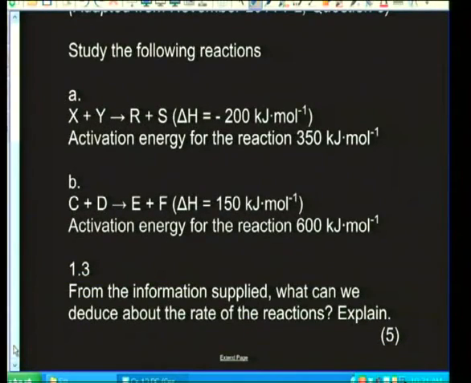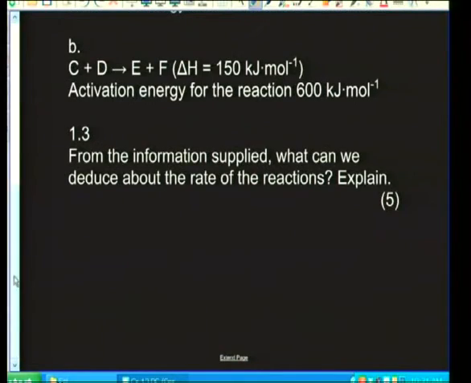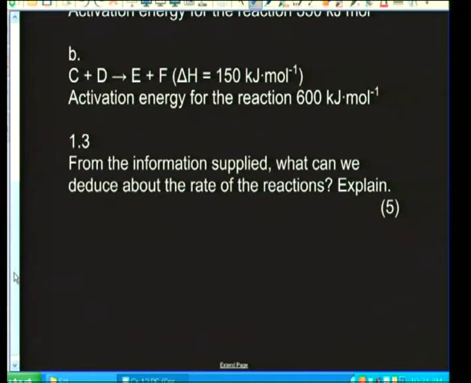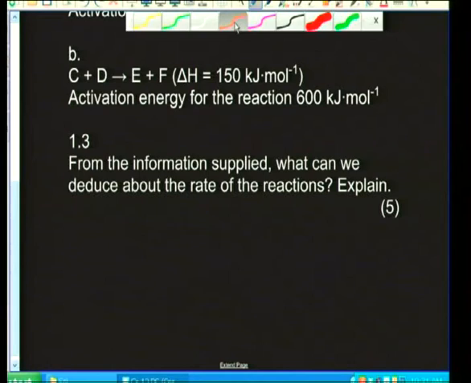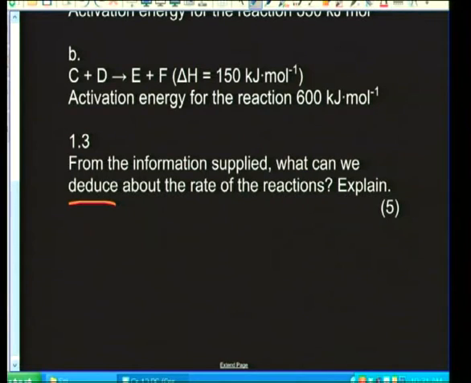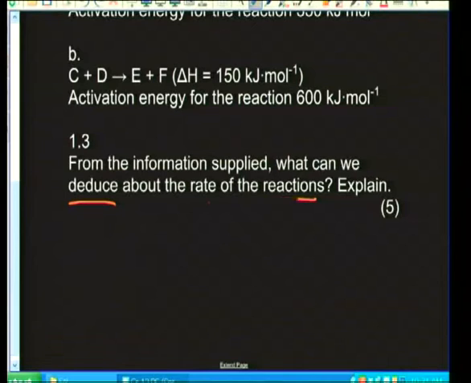Next part, it says, this is a very good question and it's very critical that we understand it. It says, from the information that we've been given, deduce. So we've got to make some prediction. We've got to gather that information, process it, analyze it, make some statement about it, about the rate of the reaction. And we've got to explain. So for reaction A, what can we say about the reaction rate?